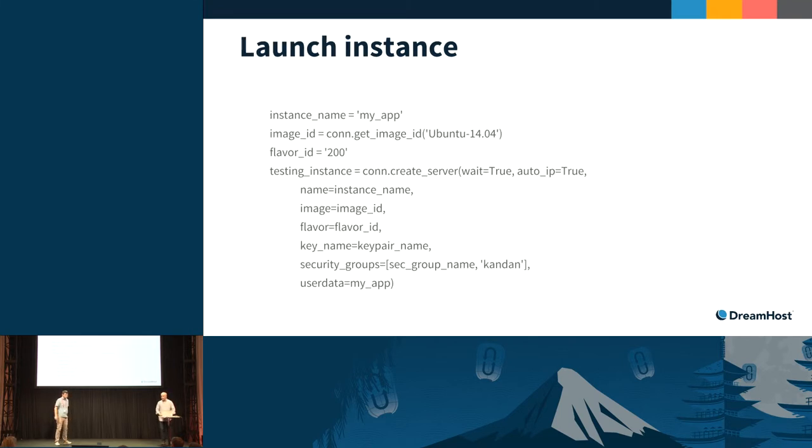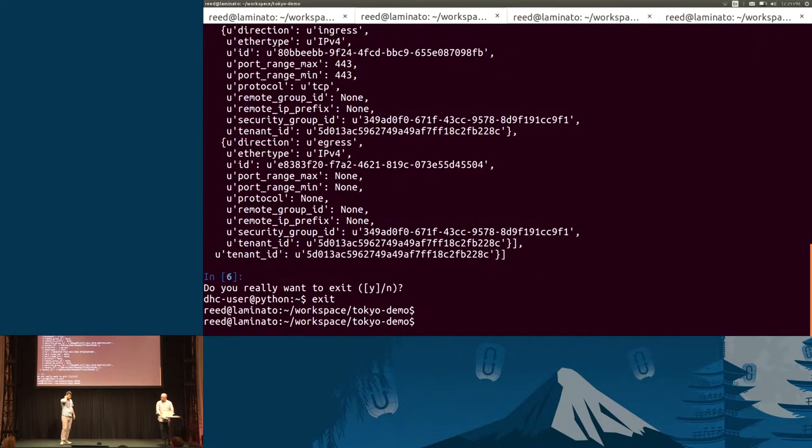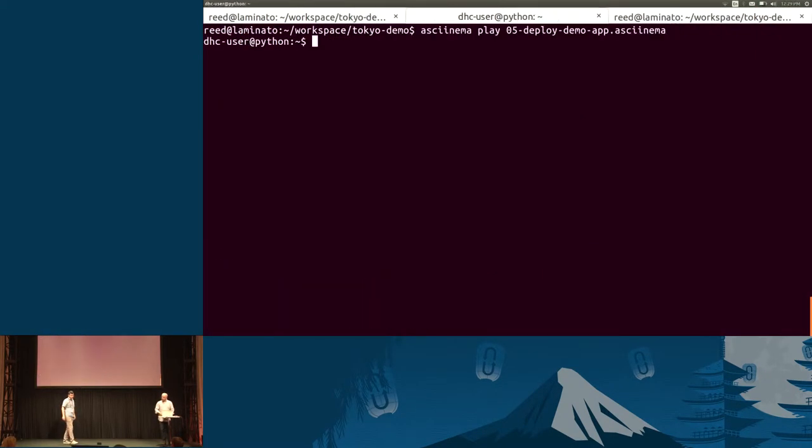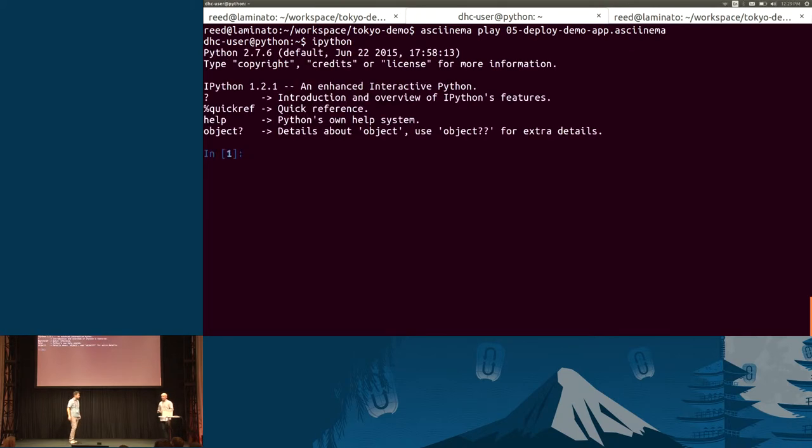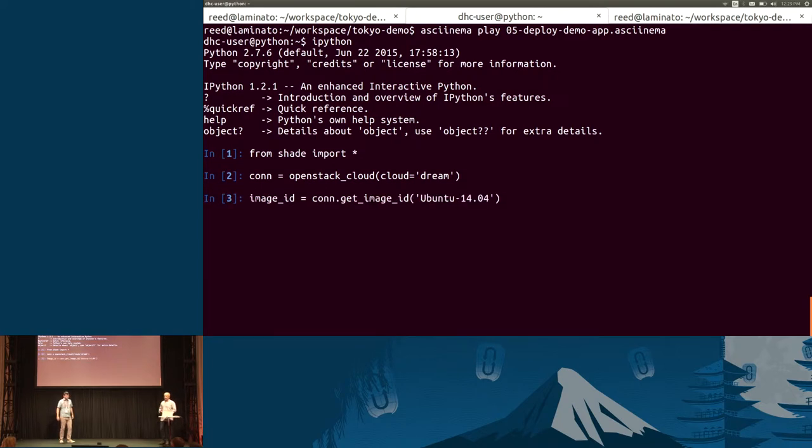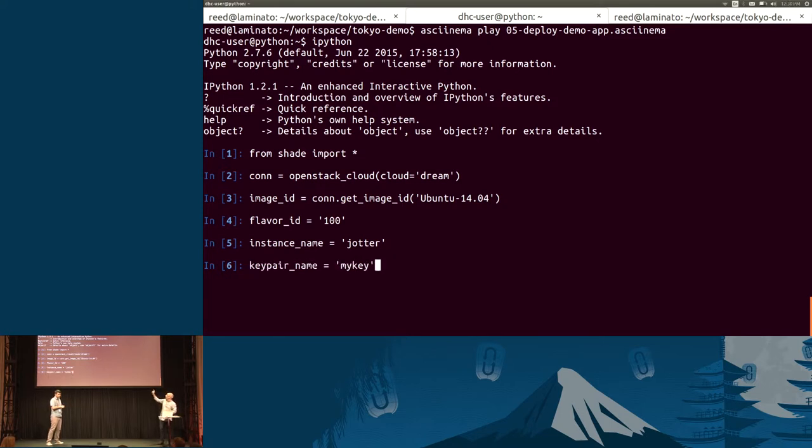So once we have that done, we can launch the instance, getting all the details that we want to add. So we import shade. So here's the application. Instantiate our connection. Create the con object. From that con object, we pick an image ID. This is interesting because, as you can see, we are using the name of the image, not the ID, and we're using a function of shade to search through the list of images. We'll find the one called Ubuntu 14.04 and pull the image ID from there.